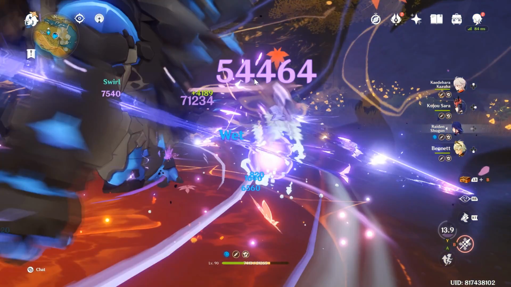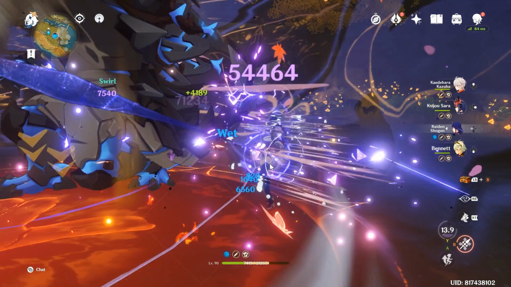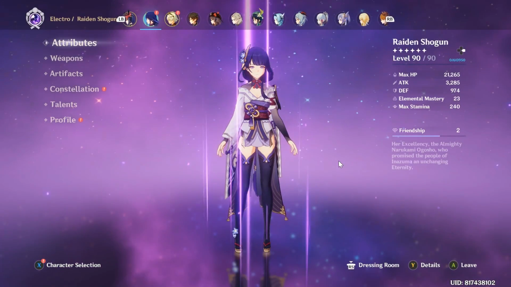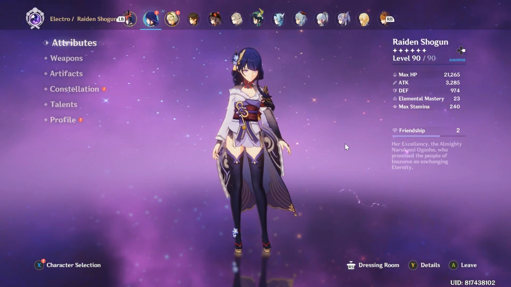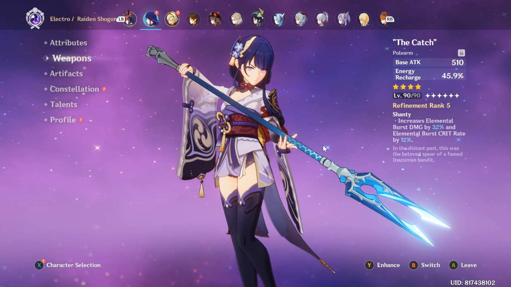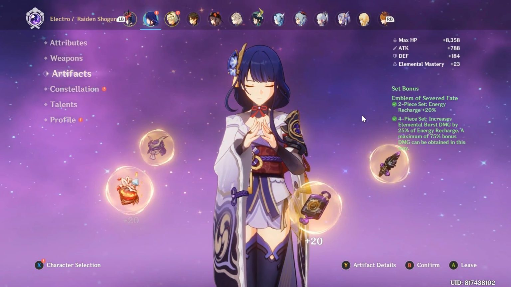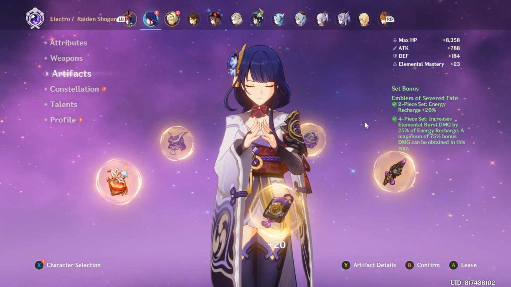So the hits are not too bad. This is the 2 hits, so that's why it's lower. But if you saw earlier, it's 71k here, and the previous 2 hits was 60 plus k. And Jovishat died really fast too, given how hard our burst was hitting. That's the attack with full buffs. Pretty sure it's full buffs. Not quite sure. Maybe it was missing Bennett.